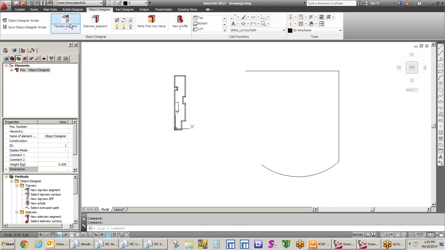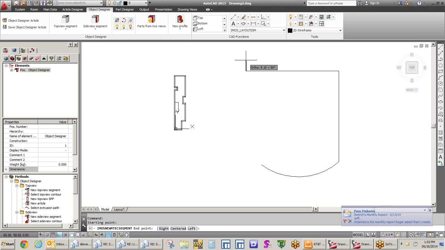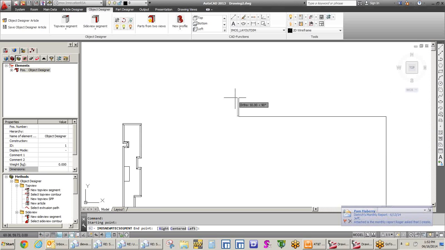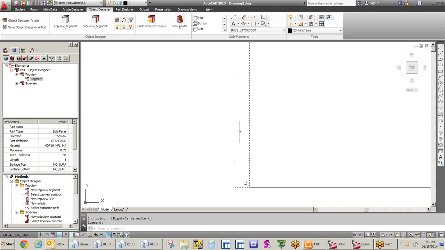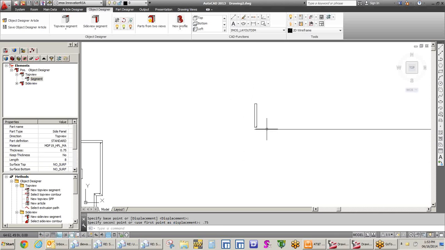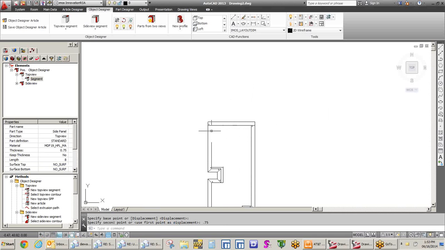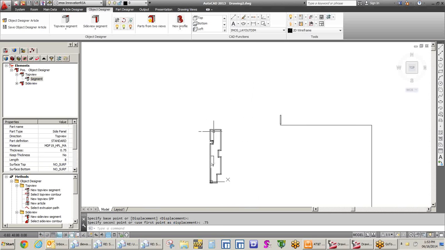And so what I'll actually do is tell this that I want to make, in this case, a side view segment. And so from this, of course, we could work right or left of the line as well. And I'm going to tell this that I want this to be at about 8 inches, and we're good with that. Now I want to move the segment, just using AutoCAD, the move command, in this case 3/4 of an inch, because if we think about being from the side of it, I need to overcome this panel as we're working across.